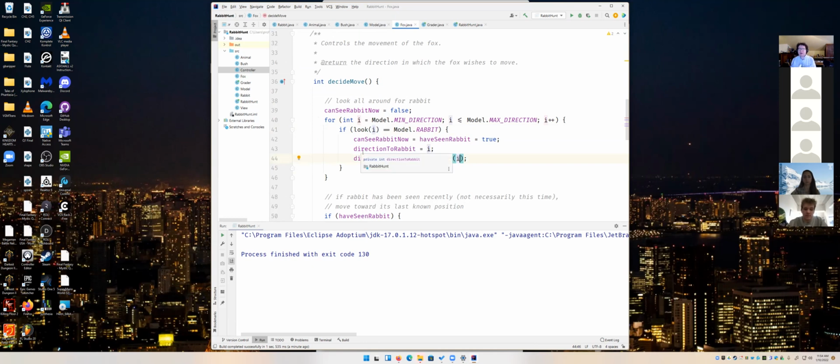If you end up having to make 8 cases, like, okay, if the fox is to the north, do this. If it's to the south, do this. That's just a lot of work. You want to avoid doing that. We'll go into that in a second.